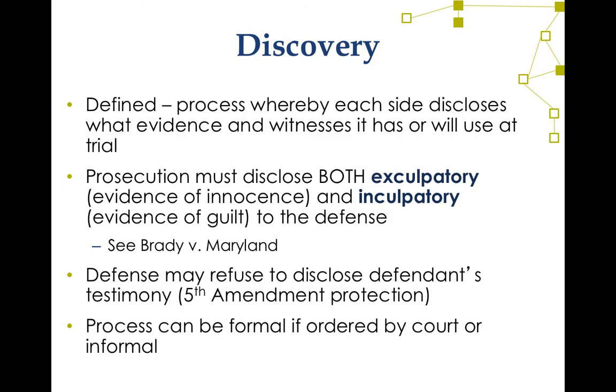Then we're going to begin the process of what's known as discovery. It's a process whereby each side discloses what evidence and witnesses it has or will use at trial. The prosecution has to disclose both exculpatory and inculpatory evidence to the defense, and that's part of a Supreme Court case, Brady v. Maryland. So they often refer to that as Brady material. So exculpatory evidence is evidence that would exclude you from being the offender, and inculpatory is evidence of guilt.